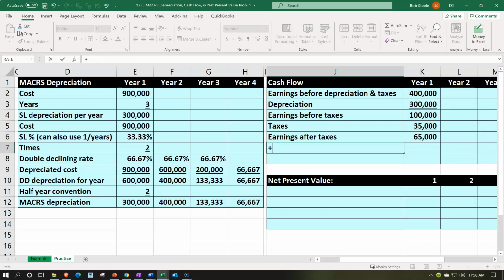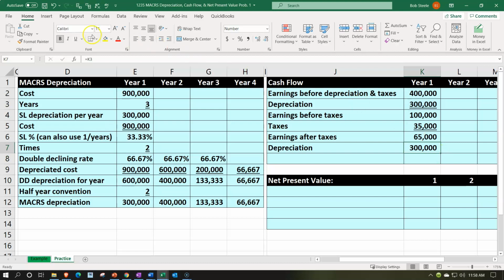Then we'll add back the depreciation. The only reason we took the depreciation into consideration with our analysis now, which we would like on a cash basis, and depreciation's not a cash thing, is because of the tax impact of the depreciation, which is why we're calculating the depreciation using the tax method, MACRS, instead of what we would do for books. We would do that in a way that makes sense from a bookkeeping standpoint rather than whatever they're doing on the tax side.